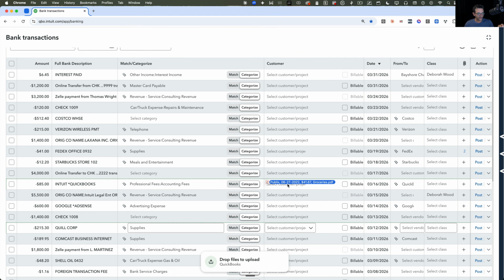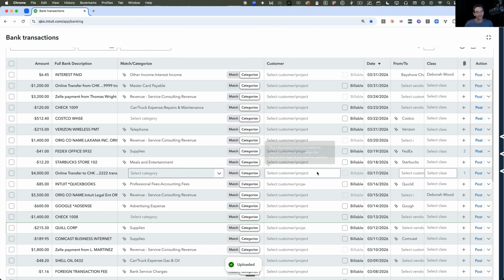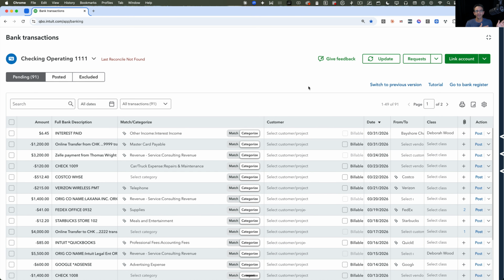That little preview lets you know, yeah, you're on the right one. Then you let go of the mouse, and it does the same thing as clicking on the plus button and uploading the transaction. So that drag and drop feature is fantastic. So those are all the new things that you should see in the new banking screen in QuickBooks, built in when you first log into your QuickBooks. No need for any additional add-ons or anything like that.